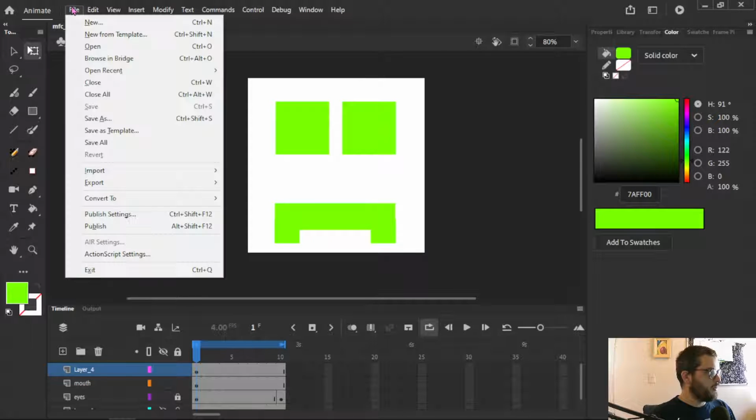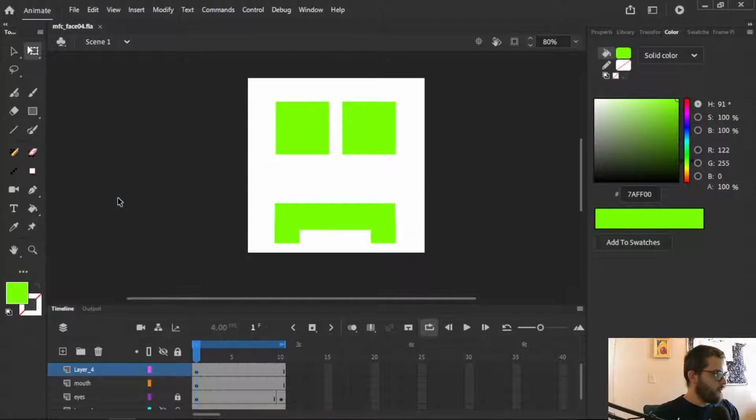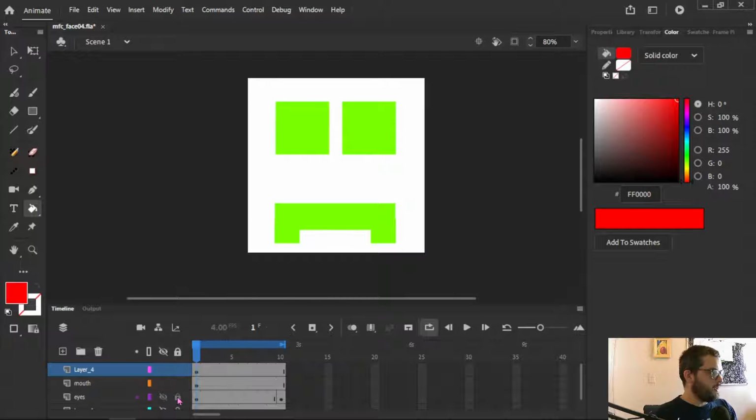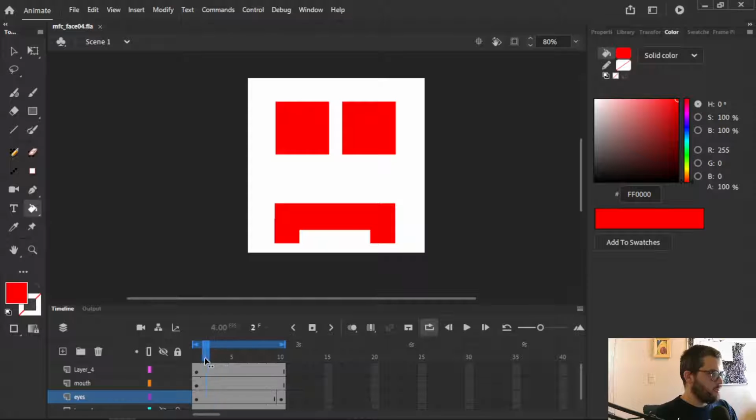So grumpy face was number 3. Happy face number 2. Now let's save, and number 4 can be grumpy face. That's like red. Does that compute? I'm going to unlock it. Oh, that's off. That's going to bug me. Unacceptable. I'll go back into the other one and change the same thing. Gotta make sure I get it all. That's number 4. Number 4, grumpy face.